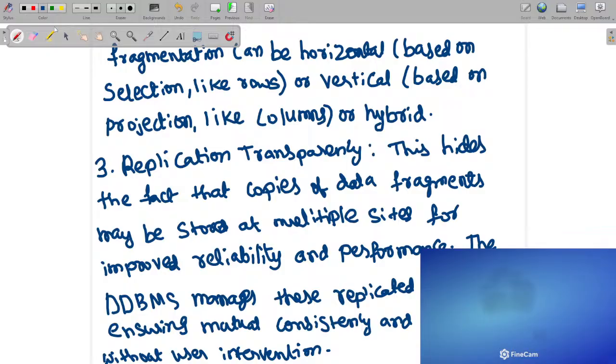And if you make any update, the most recent data has to be shown. So it ensures mutual consistency and freshness. Freshness means that even when the data is updated, the updated data has to be displayed.